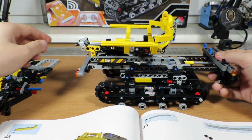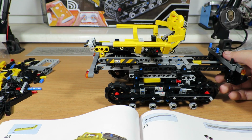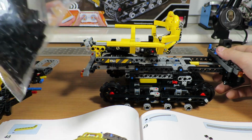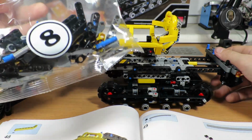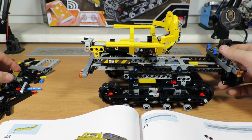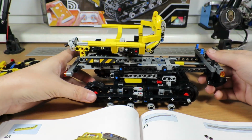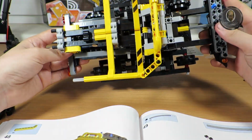I still have one bag open in here. I do have the 8 and 10 bags on the side, so those are the tracks, so that will be the last part, and the 8 parts are probably for the control area. So I'm still working on it. It's really fun, I can tell you, it's really fun to assemble. When you start it, you just go on and put everything together.